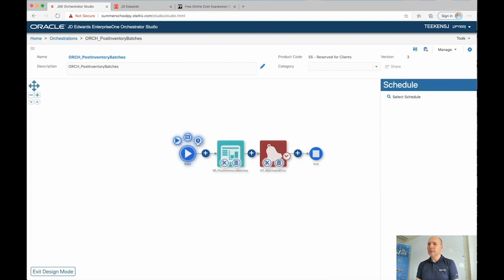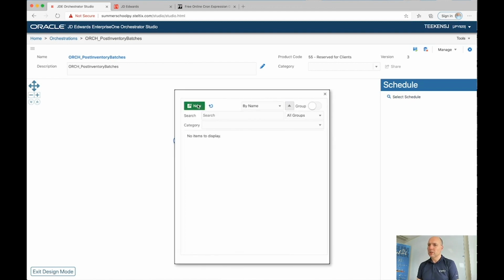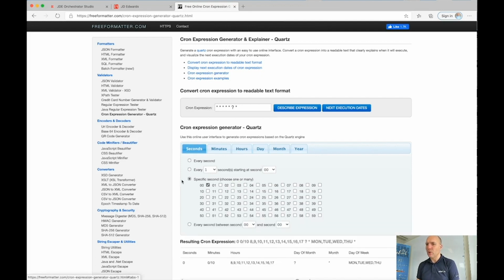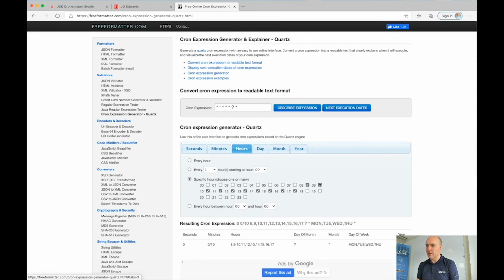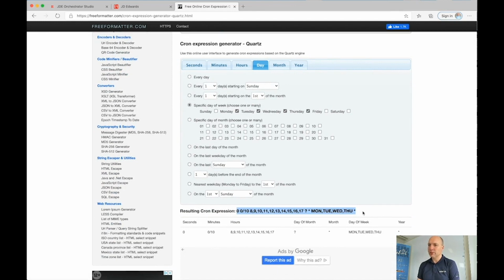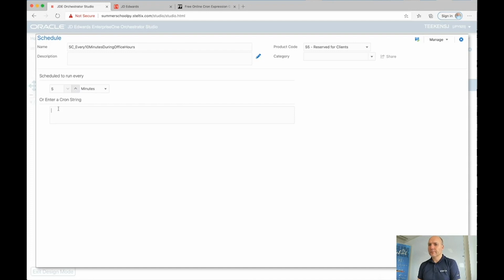So click schedule in your orchestration. We are going to create a new schedule. Give that a nice name called schedule. We set every 10 minutes during office hours. And you can do it two ways, or you can say run every 5 minutes, hours, but this is a bit limited. So you can also create a string, go to a cron formatter online, and that allows you to do a lot of fancy things, almost unlimited scheduling. So we say office hours, that's from 8 to 1800, and during weekdays. That generates a long string, which you just copy and paste afterwards.